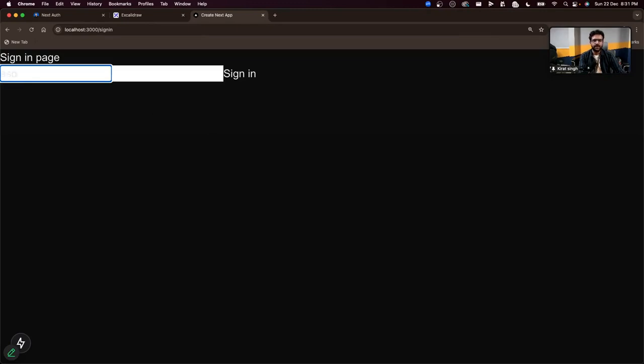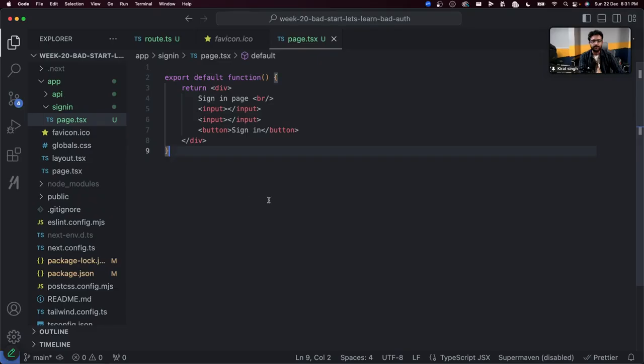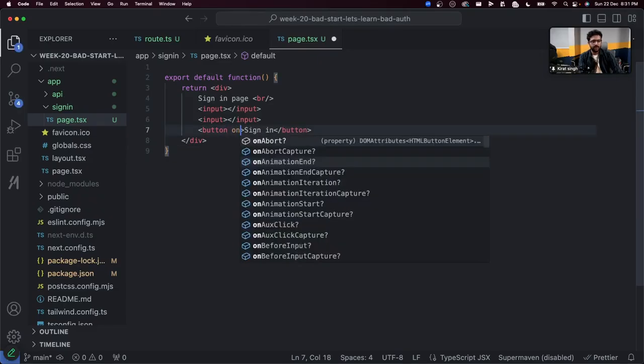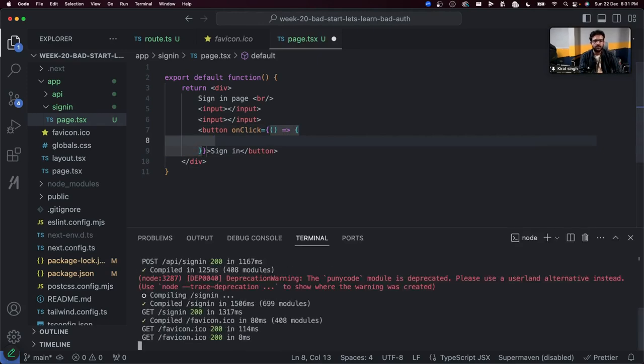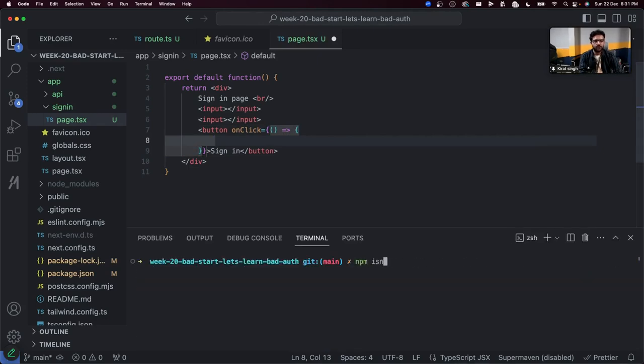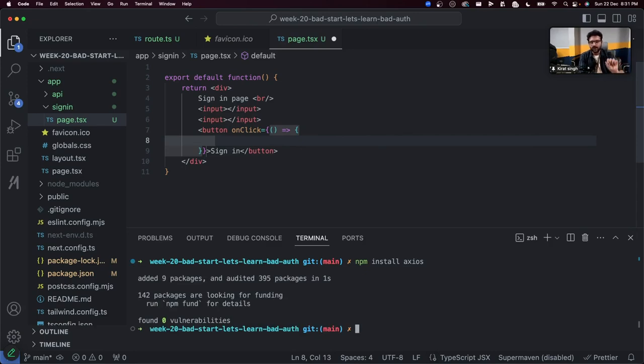This is the first field for adding the username. This is the field for adding the password. When I click on sign in, what should happen? We should send a request to the backend to actually sign the user in. So let me do an npm install axios to install the Axios library locally.